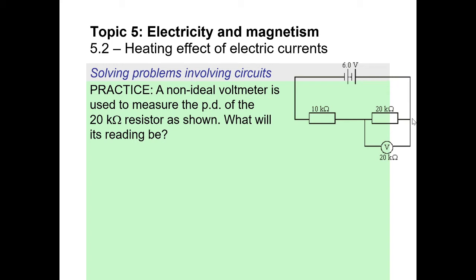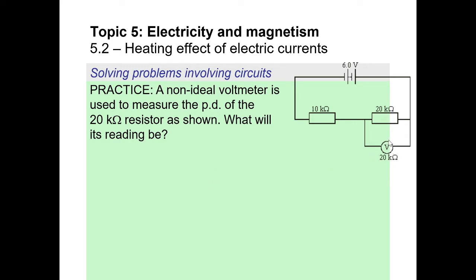All right, so let's say the current is coming out based on the conventional current direction. It's going towards the right first. When it gets to this junction, it's going to split. And this voltmeter, it's non-ideal because, well, look at the resistance. First of all, it's not infinite. Well, how can you even have infinite in one of these problems? It would make the mathematics, let's just say, very difficult. But this is the same resistance as the resistor. So from the point of view of the electrons, both of these objects are more or less identical. They both are going to slow down the electrons by the same amount.